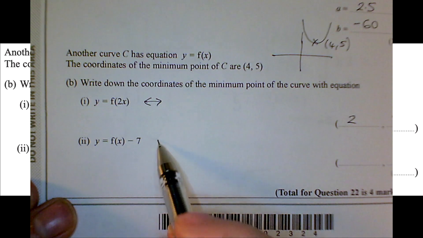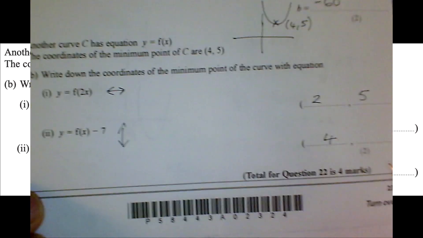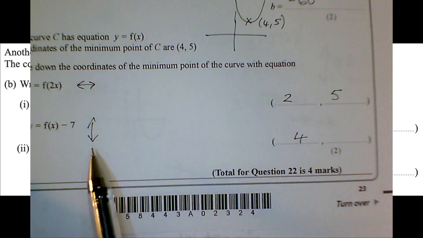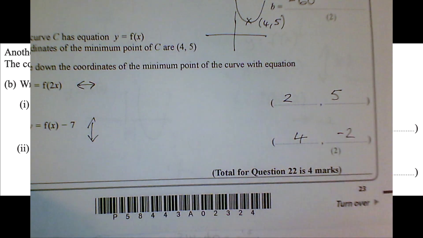Whereas, if I don't do any of the curve, but I do minus 7 on the outside of the bracket, it's a up-down change. It was 5 high, but I'm going to bring it down 7. So it's going to become minus 2 high. But you see the x-coordinate hasn't changed. And there you have it.